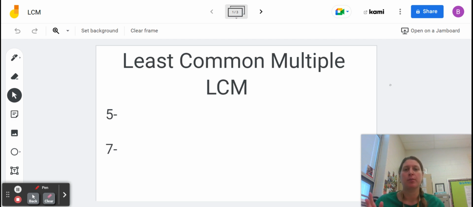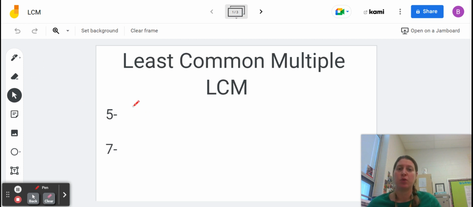So we're going to start with the numbers 5 and 7. The first thing that we want to do is look at the number 5 and get my first 5 multiples. The reason why we pick 5 is it's a small number and I can always go more if I need to, but typically if I do 5, I can get an idea of which number I'm going to need to increase to find a pair. So I'm going to start with 5 and look at my multiples.